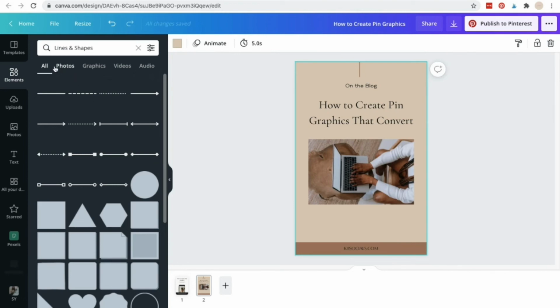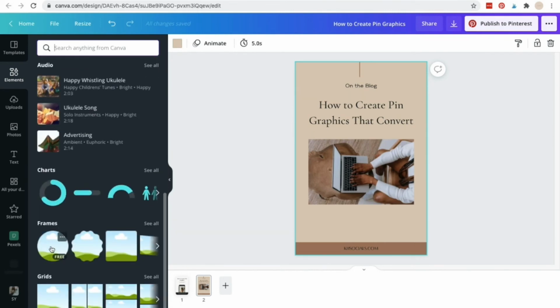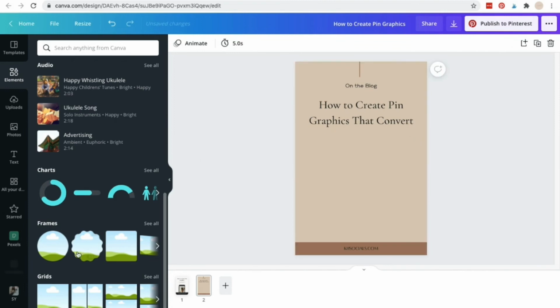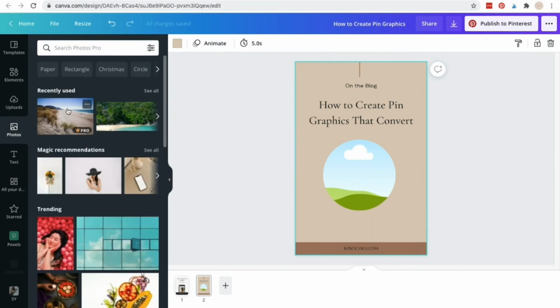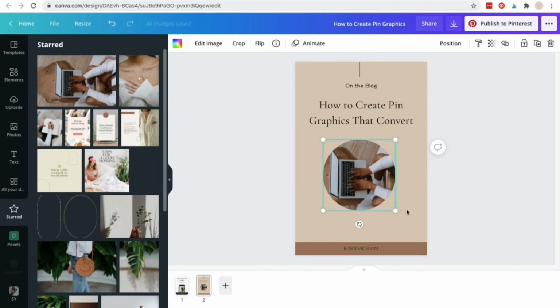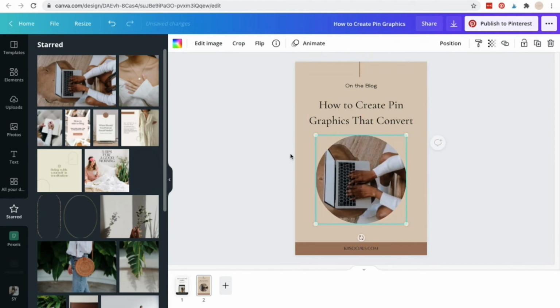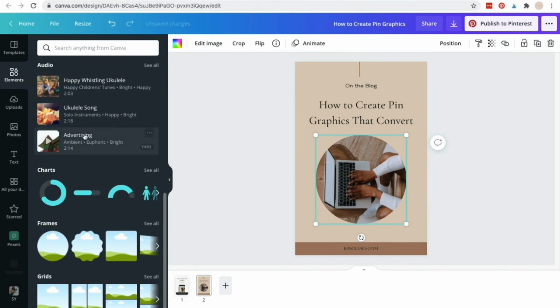Another thing that you can use is these frames. So this is a frame for a photo to put in. So say if I want a square or a circular photo, I'll delete this one. And then I will drop this frame in here. Make sure it's center. And then I'm going to go back to my photos. And I can drop this into the circle. So it just gives you some options for different image shapes. There's a ton of different things in Elements.